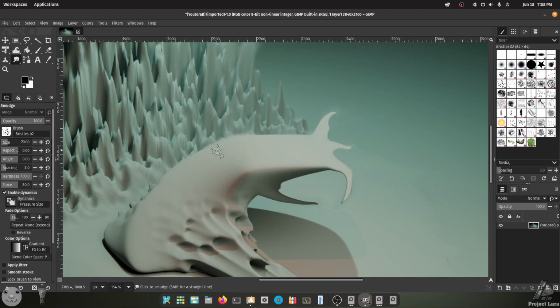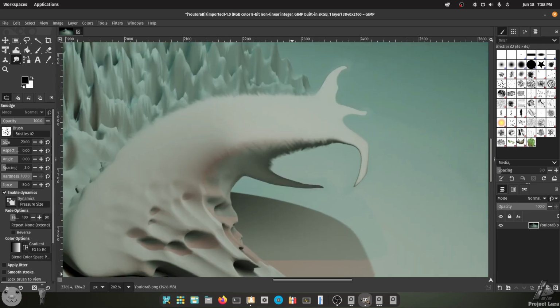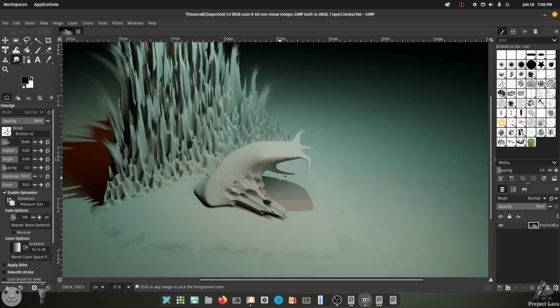Now we get some fur too. That fur you can also do in Blender. But then again, we want to do something easy today, and everybody can do that. And I think this is even for beginners. You can do that right with your mouse. You see what I'm doing here.